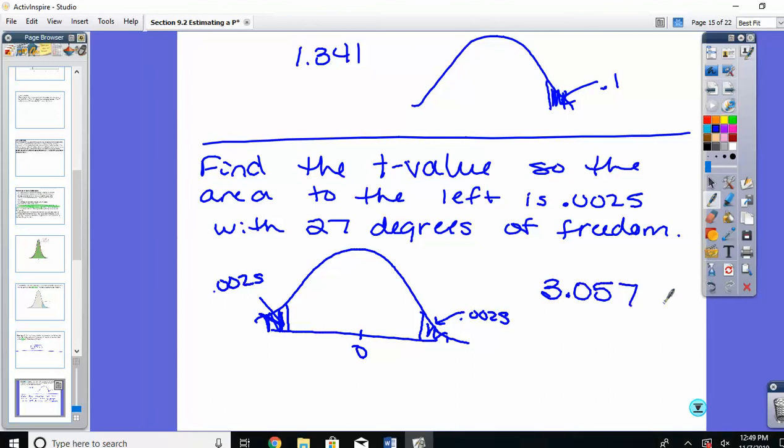But this is symmetric. So if this value is 3.057, I really need this one over here. What would it be? Negative. Because these tails are equal, if I asked for the area to the left, you read it from the table, and you would make it negative to get the other side. Why is this one negative, and the other one's one minus? Because you're talking about different things. If I wanted the area in here, that's 1 minus. Here I'm just talking about the t value itself. So it's a negative t value. Any questions there?